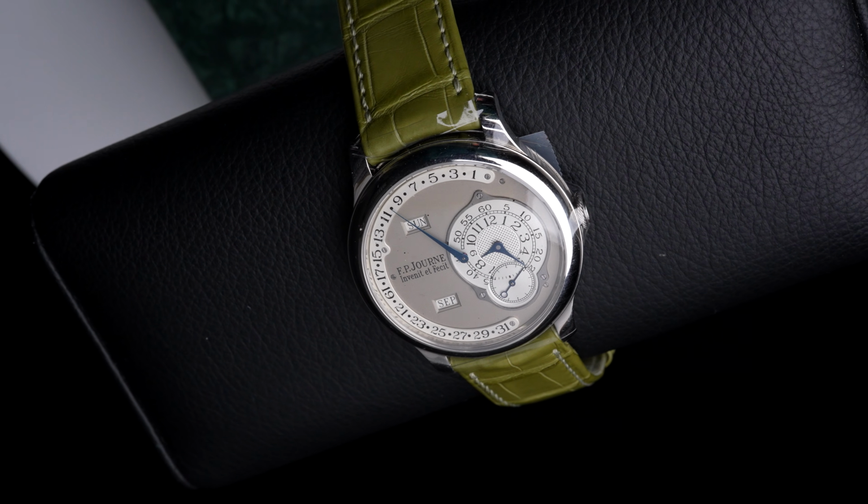I'm going to move on to a couple of heavy-duty pieces. I'm going to start with something a bit lower. I know this is a Marco pig, and yes, it is an F.P. Journe, and I think the reason this is expensive, this trades around $140,000, $150,000, is obviously the hype on the market. This is the one independent that helped all other independents out there. Yeah, no doubt about it.